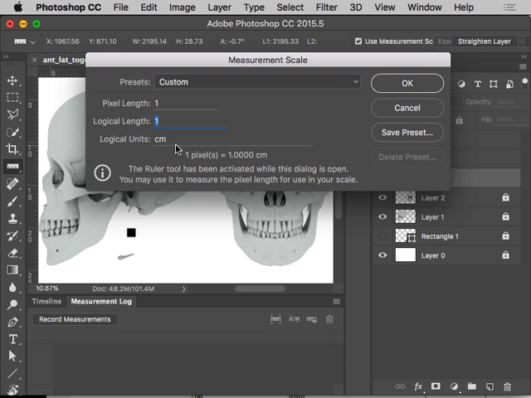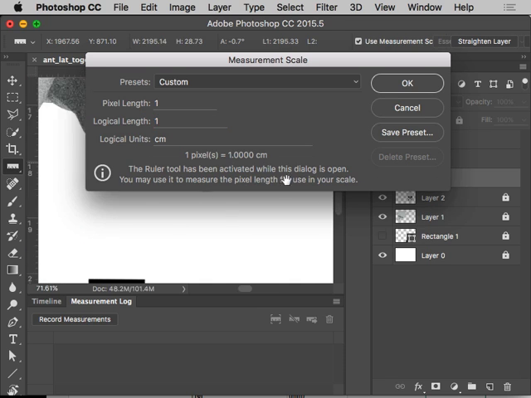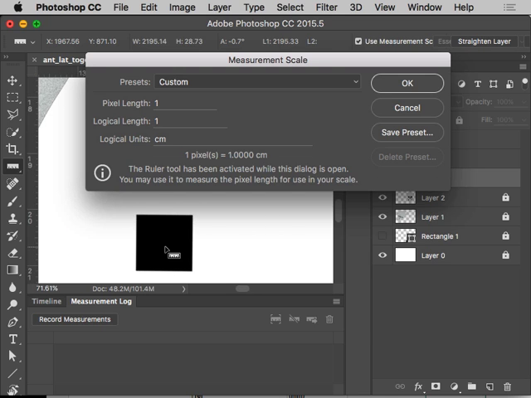So we now have to go into our image and measure something we know is a centimeter. And it's the little black square. So if we zoom in here, so the shortcut for zoom is holding down Option and scrolling. And then spacebar will bring up this little hand. And if you hold down spacebar, you can track your image back and forth. It's very difficult to go from Maya into Photoshop because then your fingers get all mixed up.